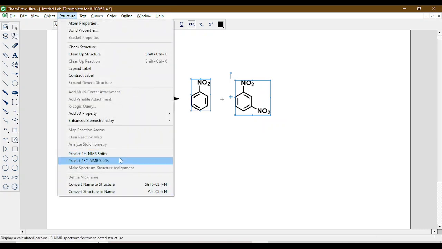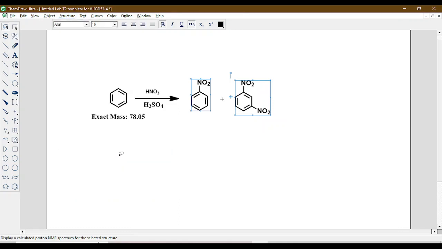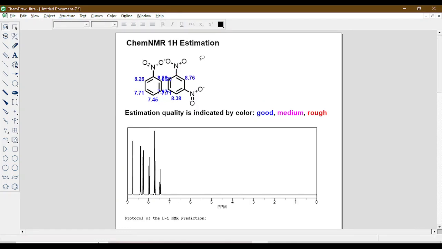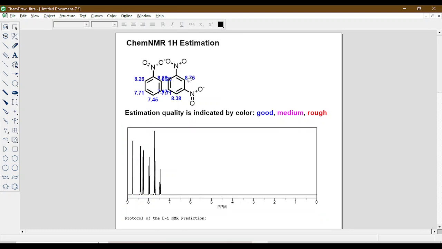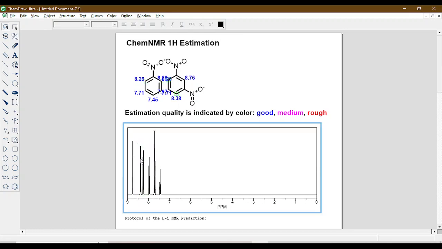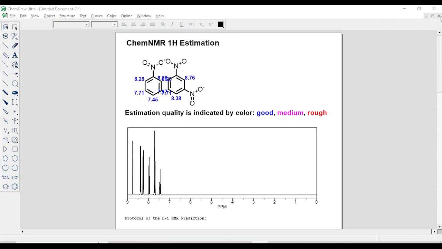You can also predict the C13 as well as the proton NMR. Now this predicts for both the molecules. You see this is only for this proton, which is in between both nitro substitutions, and it completely predicts. Whenever I click one of these spectra, it shows which molecule it is and the position at which the shift has happened. So this feature helps you analyze the NMR spectra of complicated structures as well as mixtures of structures.